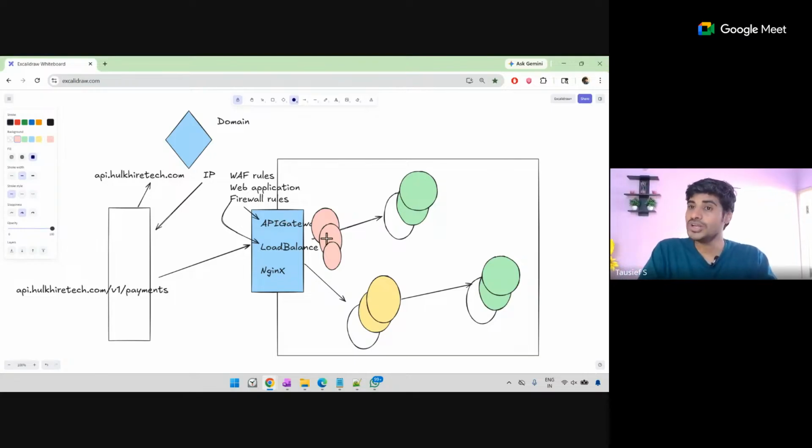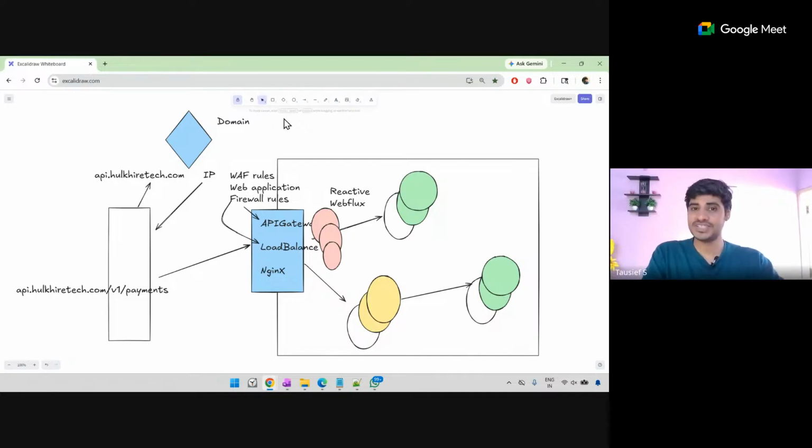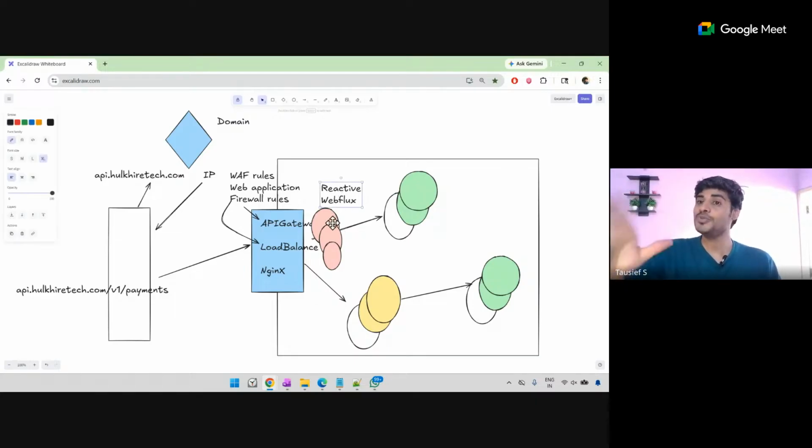But if it is your own API gateway, generally the Spring Cloud team has made this API gateway in a reactive model, a reactive manner, nothing but asynchronous processing of threads. Using Spring WebFlux, they have developed this kind of reactive style gateway. There is a traditional synchronous gateway also, but the production recommended one is the WebFlux reactive style API gateway, which means optimum usage of threads.